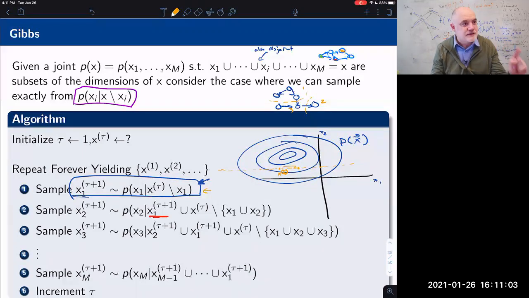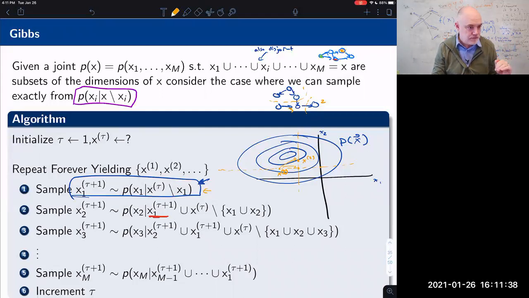And then we sample X2 conditioned on the value of X1. Okay, so what does that look like? It looks like a renormalized slice through the density here, right? So we sample X2, and maybe it moves it here. So the actual move is always a coordinate-wise move or a subset coordinate-wise move through the density. So once you make all of the moves for all of the dimensions, then the full transition from X1 to X2 is having adjusted each of the conditional distributions.